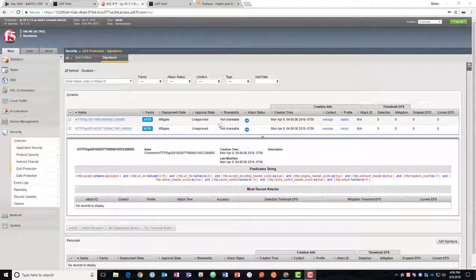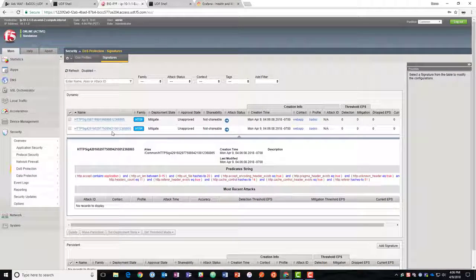Next, during an attack, we might want to look at what does that signature actually look like. So here's one of the signatures. We can see that here are the different values that we've identified are anomalous about this particular value. For instance, the HTTP referrer hashes are 51, the headers count is 11, and so on. So when all of these are true, we know that this is bad traffic. So we can look over here. We can get some data on this and we can decide whether it's approved or not. Again, we're set up in automatic mode, so we don't need it to be approved.